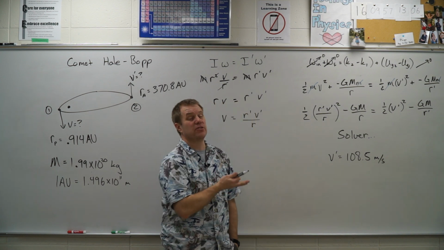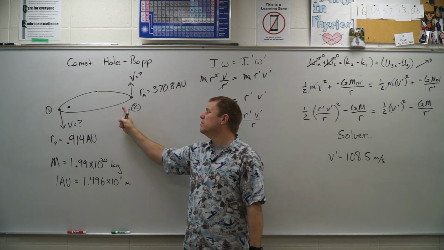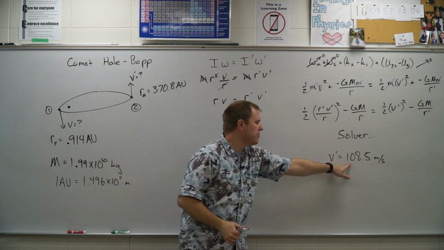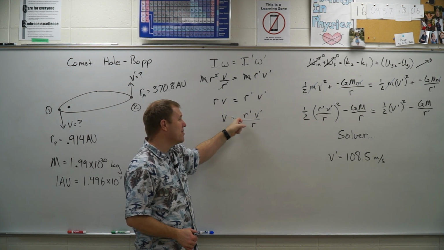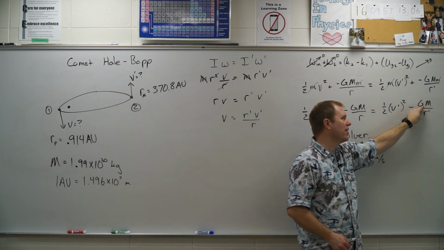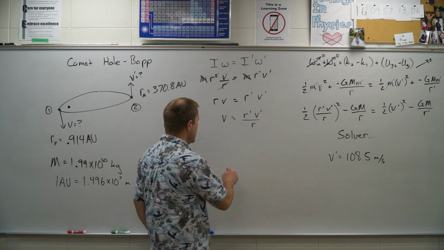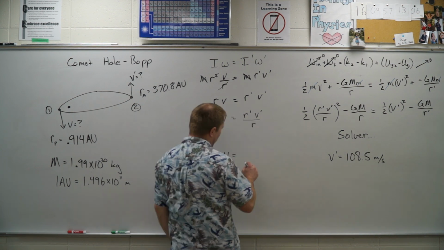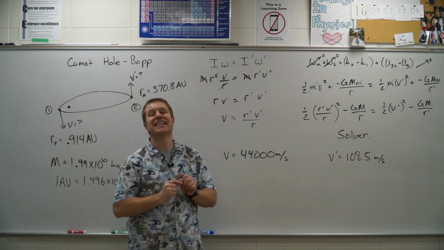which to you and me sounds very fast. But when you're talking about distances this far out, it's going remarkably slow out here, so that's why it's taking so long. The further out it goes, the slower it's going to go. Now that I know V prime, I can plug that number in. Again, it does not matter if I keep it in AU in this equation. The reason I needed to switch it to meters over here was because I had this value, the big G value there, in meters. Once I plug it in over here, I find out the speed at the closest approach comes out to be 44,000-ish meters per second.